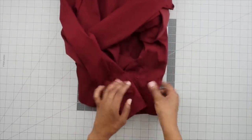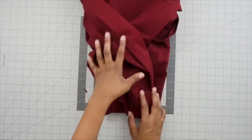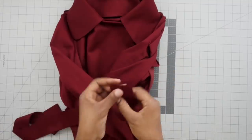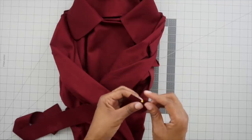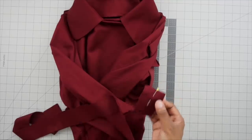All right, so now that we have our side carriers sewn on, before we do our buttons and buttonholes, I'm going to go ahead and start working on my tie. So we have a notched edge on one of our ties. We're going to go ahead and pin there and stitch in 1/5 inch seam allowance. So let's go ahead and do that now.